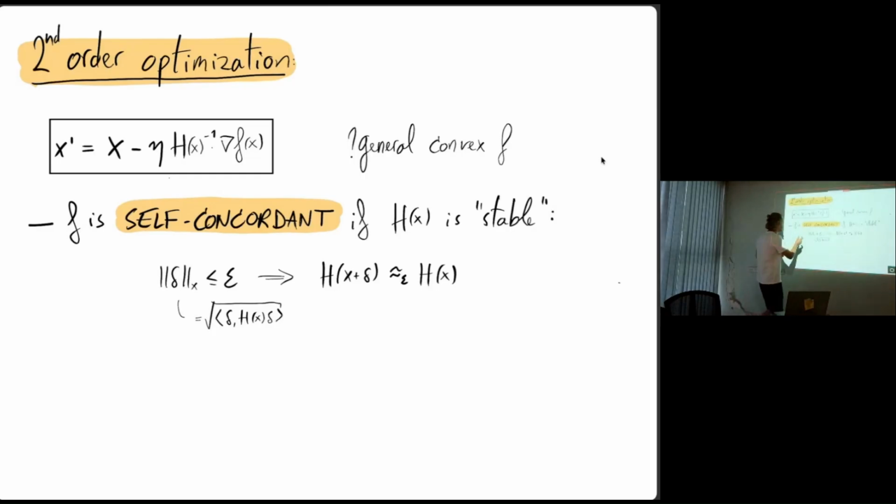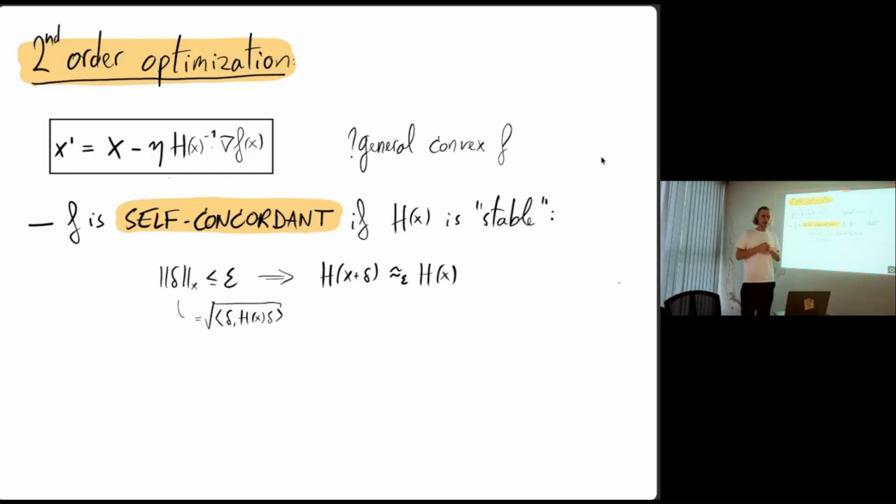If I take some perturbation delta, which is small, let me explain this more in a second. But think about it, there's some small perturbation, then I want my Hessian at x plus delta to be spectrally close to the Hessian at x. You can just think about it as close. Your Hessian should be stable, right? A small change in coordinates should result in a small change. This does not depend on the coordinate.